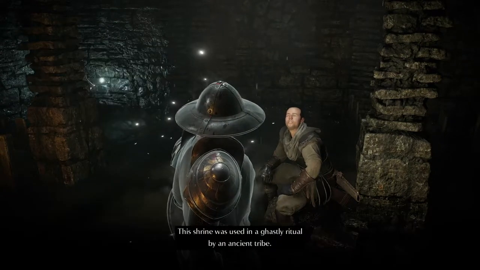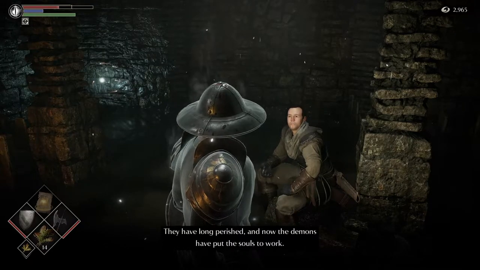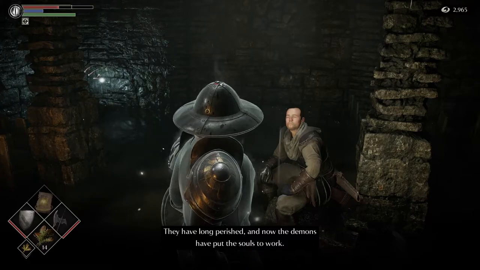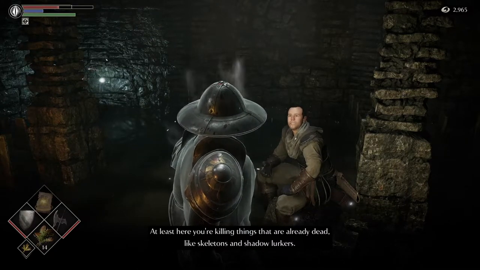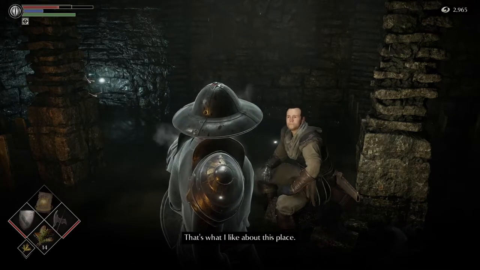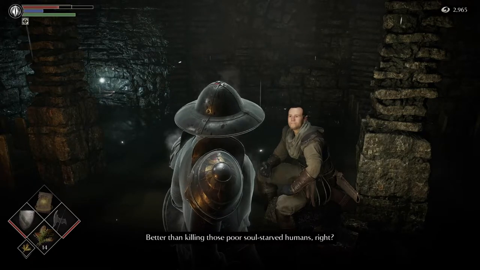Let's talk to him. This shrine was used in a ghastly ritual by an ancient tribe. They have long perished, and now the demons have put the souls to work. At least here you're killing things that are already dead, like skeletons and shadow lurkers. That's what I like about this place. Better than killing those poor soul-starved humans, right?